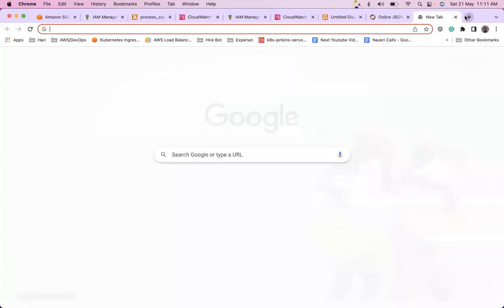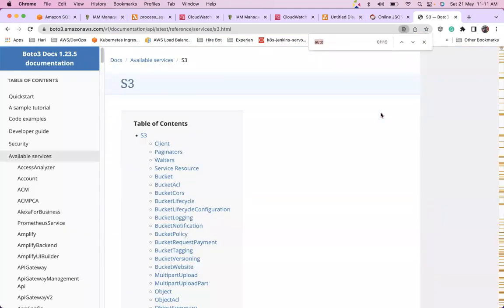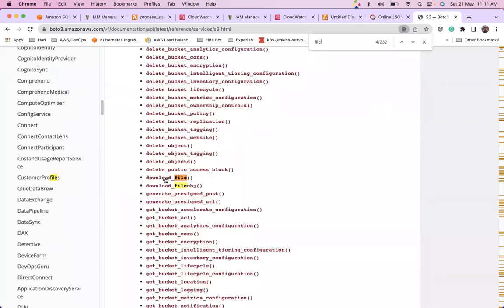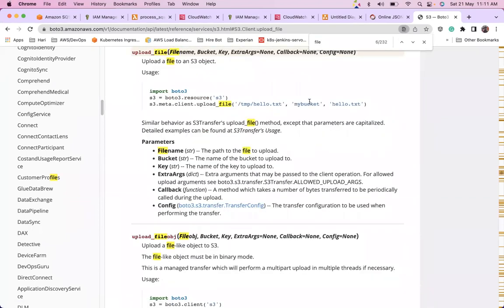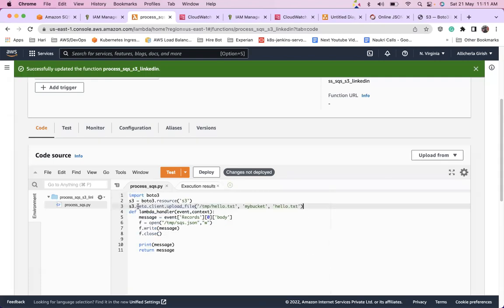Boto3 S3. Boto3 is the Python SDK. So either we can use upload file. Take this. I'll have it here.